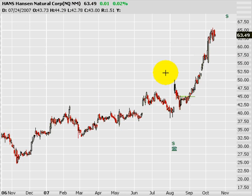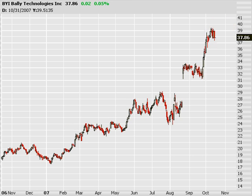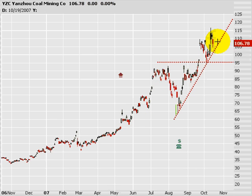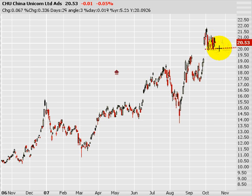Stocks at support — look to buy Hanson's if you haven't yet. The longer it trades sideways, the more exciting the stock is to buy. Also looking at BYI, Bally Technologies — it's going to retrace a little bit more, but have it on your radar for when it's done moving down. I also like YZC here — nice little pullback in some coal miners. Anything energy related, you should be buying. CHU — I like China Unicom, great value play for China right here. Just consolidating a little bit.